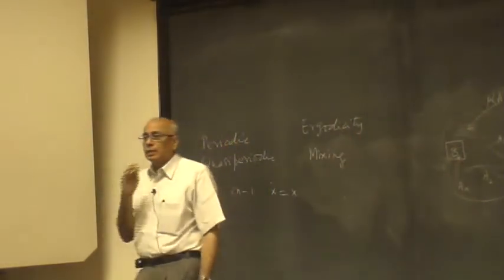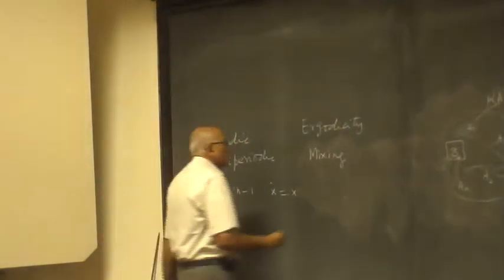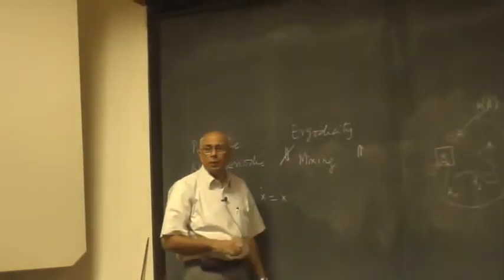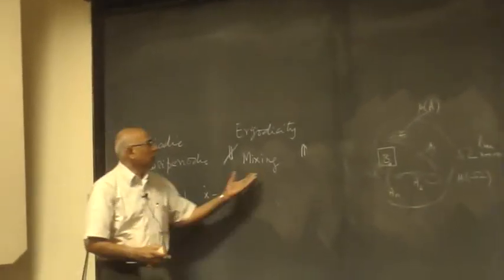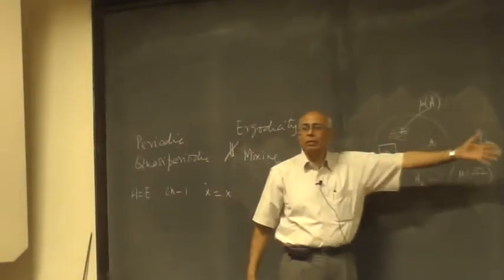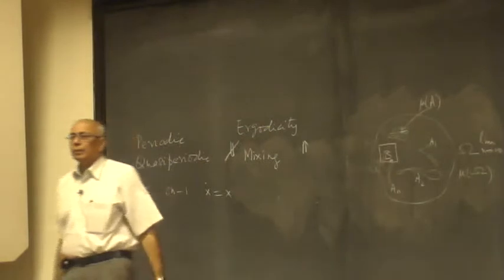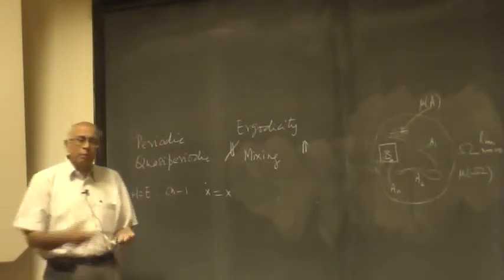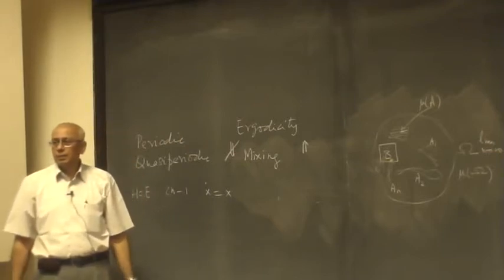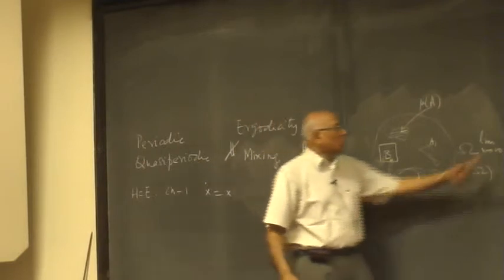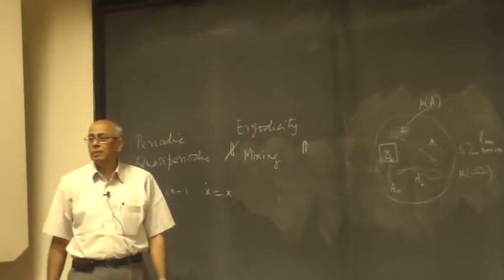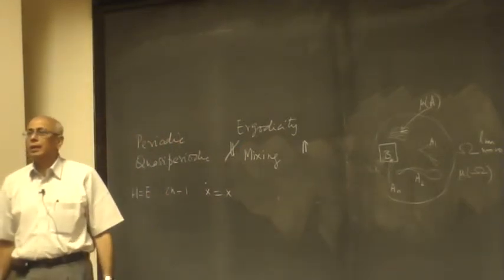The next in complexity is the following, after mixing. So mixing implies ergodicity, but this is not implied, not true. Strong mixing definitely implies ergodicity. The portions of this are there everywhere. I don't care, I'm only saying that some member of this initial set will come arbitrarily close to every other point. This measure is not zero. Whatever be the set B, it's not zero. So clearly this is so.